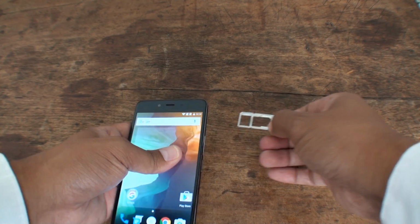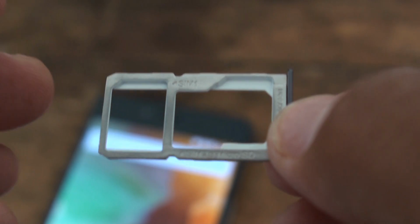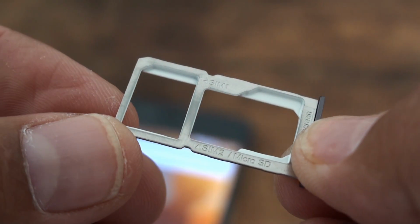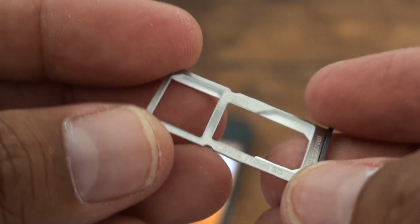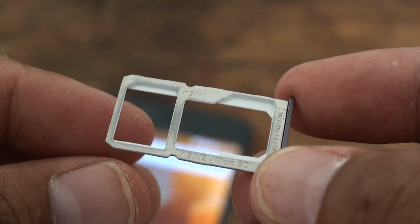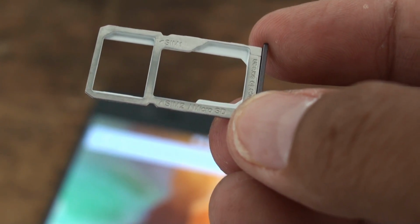The last thing that they did add is a micro SD card slot. Let's give them a hand. Okay, so no, in all seriousness, this was actually pretty cool. The micro SD card slot is also the dual SIM card slot. So there's a little tray, obviously. And when you pull it out of the phone, you can have either 2 SIM cards or 1 SIM card and a micro SD card. So you choose. In certain areas of the world, that's going to be kind of a downer because like in India, a lot of you folks use 2 SIMs and would like to have a micro SD card. And considering this only has 16 gigabytes of on storage memory, you might have to only use one.